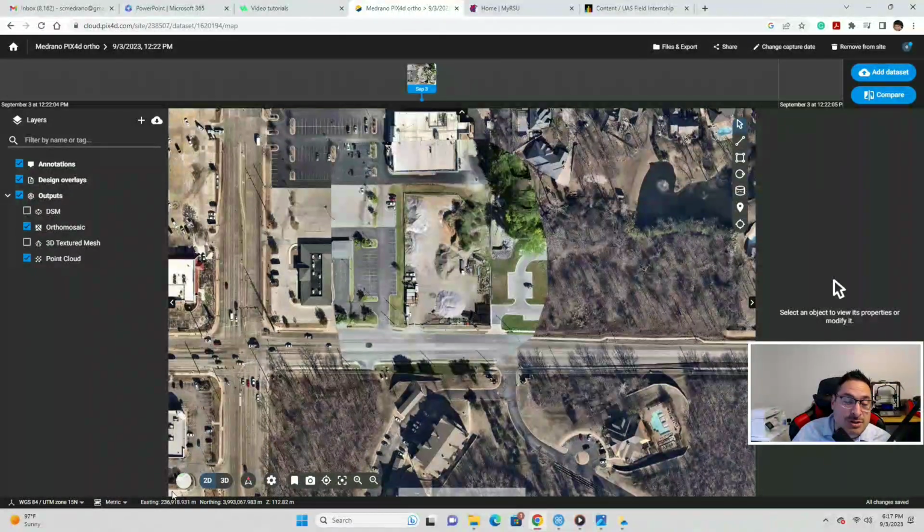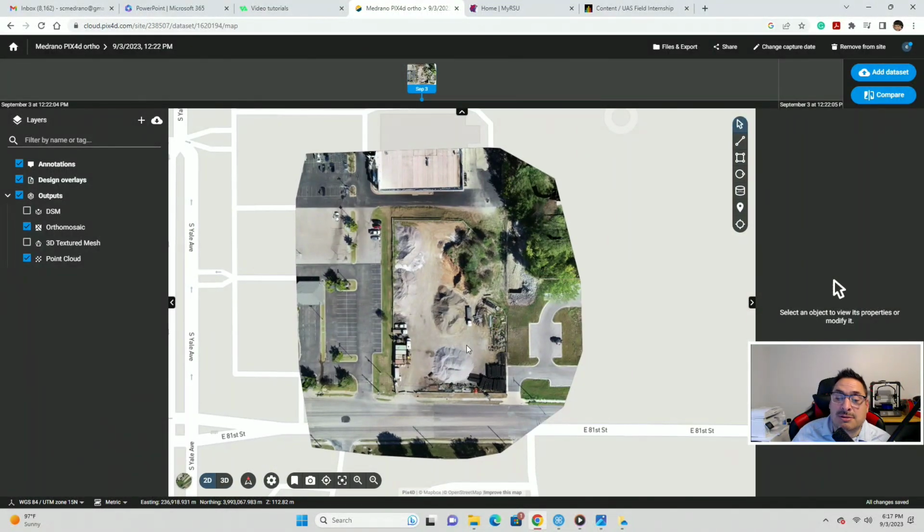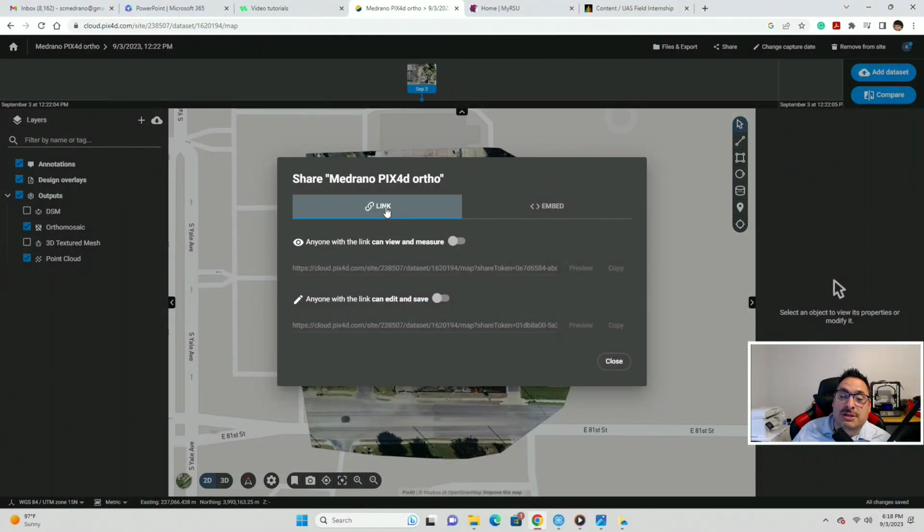Anyways, this is the image that you created. This is the image that you got from all of those files. And this is what you're going to turn in for your class assignment. So let me show you the best way to do that. I want you to come up here, upper right-hand corner to share. And you're going to get this link. And you're going to copy this link. Actually, I should be able to, there we go.